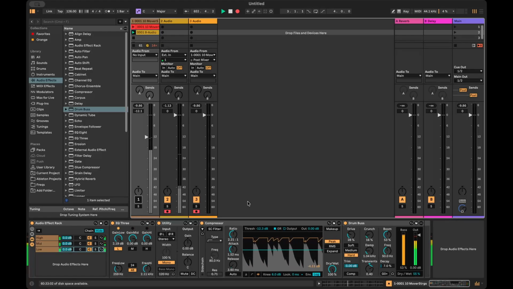But we can grab the concept and comprehend what multiband compression means for real when we try it like this. So this is probably it.